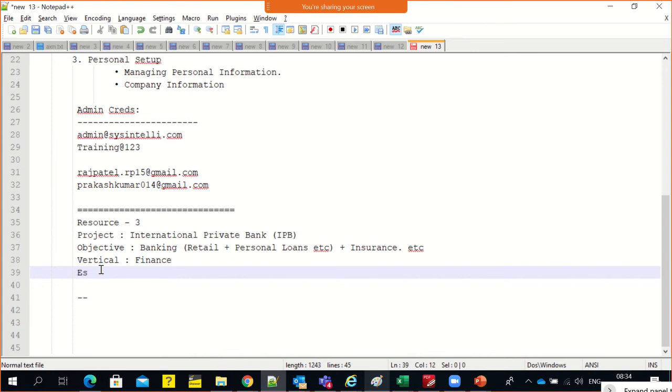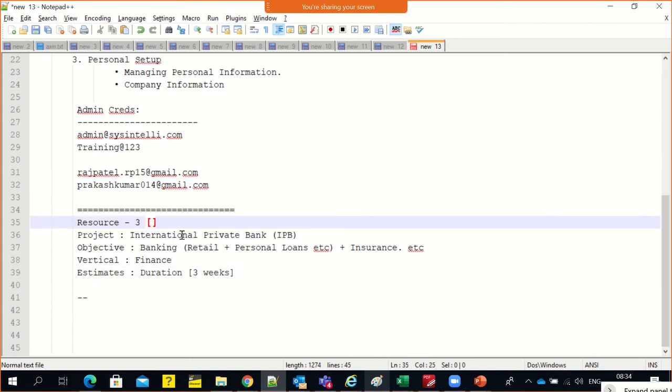Estimates will be there, and in those estimates the duration will be mentioned. Let's say a minimum of 3 weeks, like how we train. I'm assuming 3 weeks, though it could be more than that. At least this type of project will go for 1 or 2 years minimum, so I'm just giving a rough sketch of three. Duration is three, and the resources are three, who could be a dev, lead, and architect, or a delivery manager.